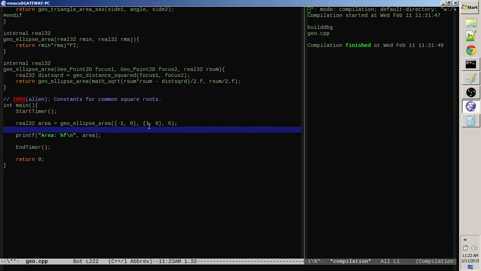It's now going to take 2 to get from here to the edge on the right, and 4 to get from here to the edge on the right. It'll still add up to 6, and it'll still go all the way out to the point 30, right? So the right-hand side will still be 30, and the left-hand side will still be negative 30. So those sides won't change at all. The only thing that will change is the top and bottom will start to shrink. So it makes sense that the area gets smaller as the foci move away.